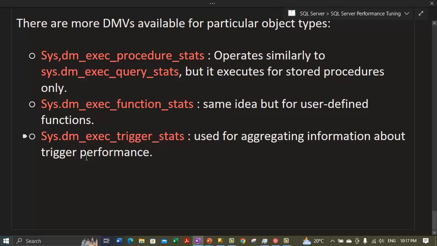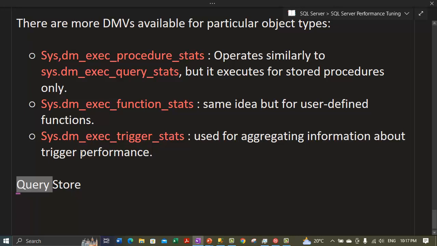Now the next topic will be query store. So it's a short topic. Let me cover it over here. So guys, this will be part one of this video. We will cover the extended events in the next part of this video. So let me quickly cover the query store. We are just covering it briefly.